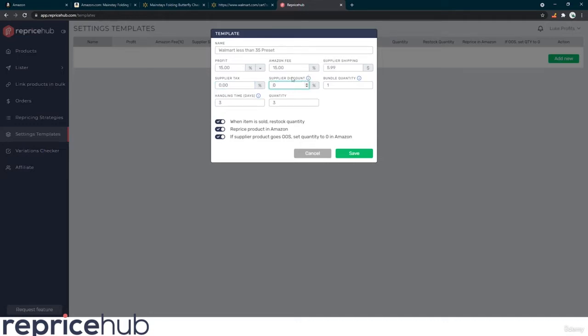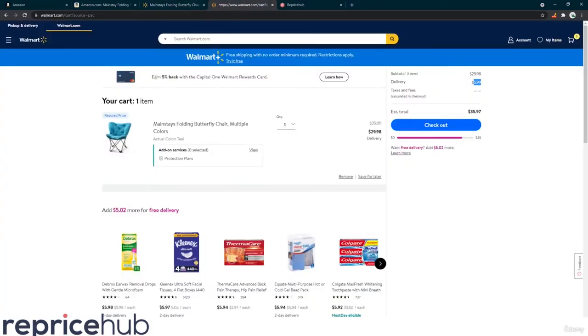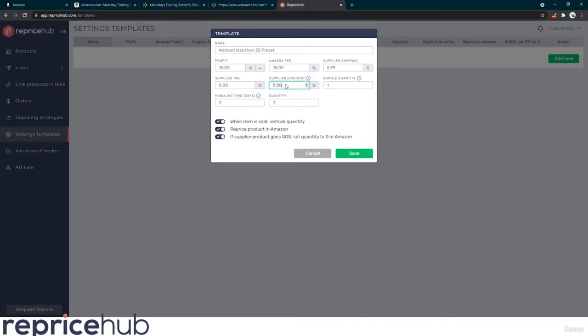Supplier discount, this is for if you have cash back or something like that. Say you've got a 5% cash back credit card, because right on here, they're prompting us, right? Earn 5% cash back. So if you have this credit card, you're getting a 5% discount. You can factor that into your repricing, or you can just leave it off depending on what you want to do. Generally you don't have to pay taxes on cash back, at least as I understand it. I'm not a financial advisor, tax advisor, any of that stuff. But yeah, you can account that into your pricing or not.